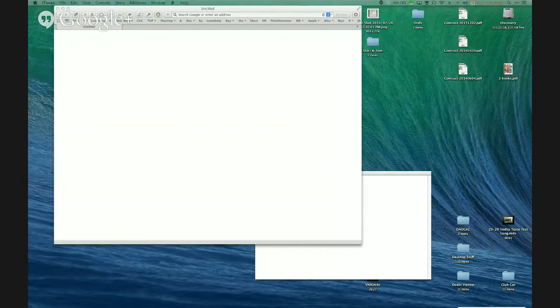Google Chrome didn't like to go full screen, which is odd. So anyway, that's there.